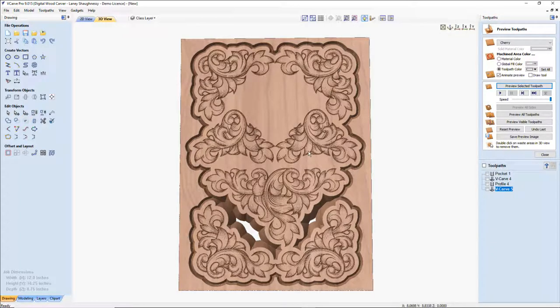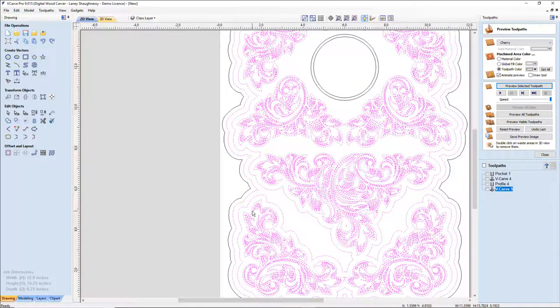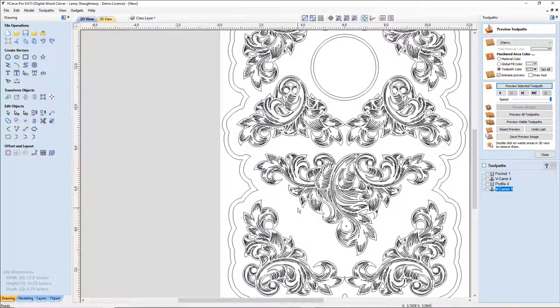All right. Now, I want more depth and definition in these floral designs. I want a lot of depth around these florals and stuff. So I'm actually going to kind of reverse them. And let's go ahead and first of all, before we do that, I'm going to delete this inner boundary here, and on these outside boundaries, I'm going to do a very small offset around them.